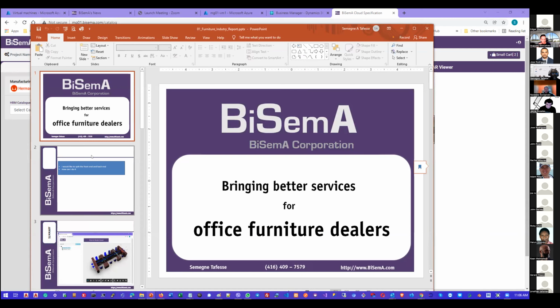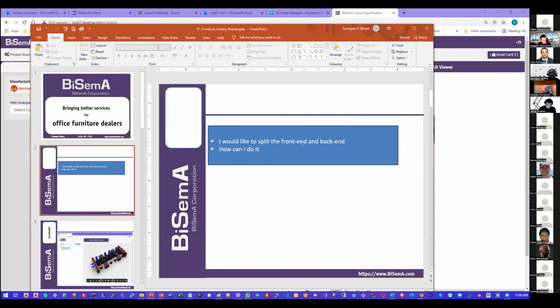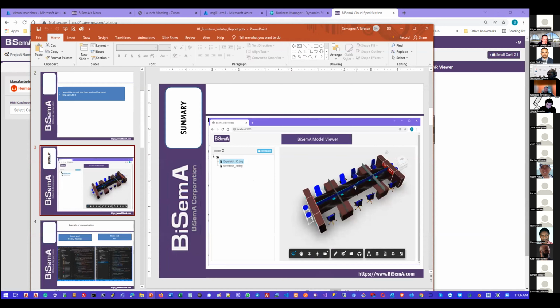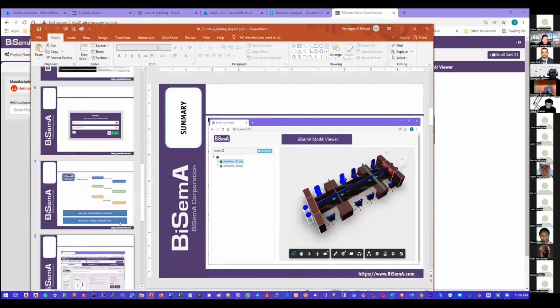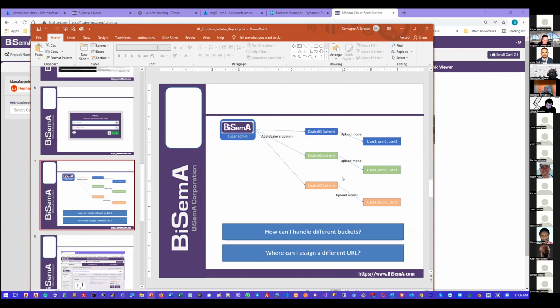So the way I'm doing it is I prepared this presentation. Based on the PowerPoint that you have for the viewer, I studied a lot and I built this model. But this one has to be done dynamically, because the user can upload it anytime they want. What they want is they only have to see the interface part. And also they have to log in above all, since it is collaborative. So when user one is building it, the other person can also use it.